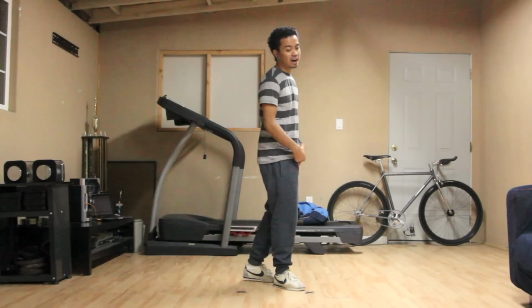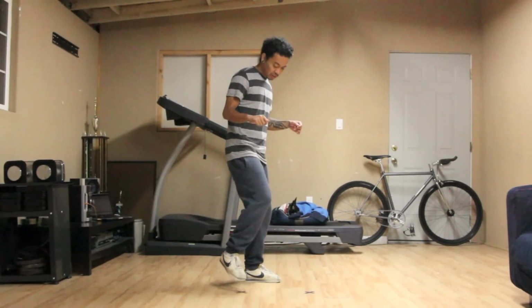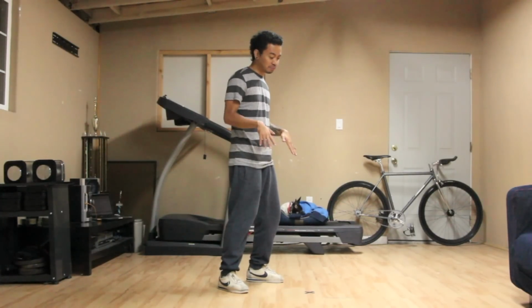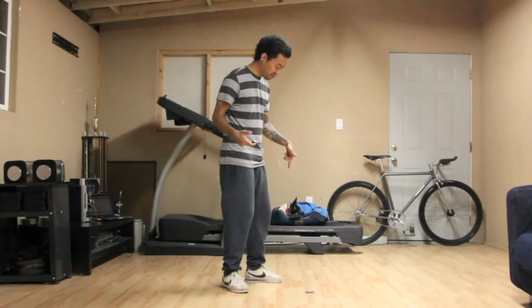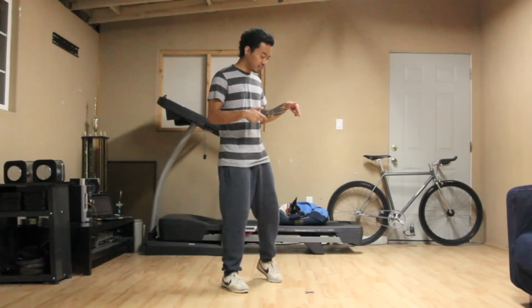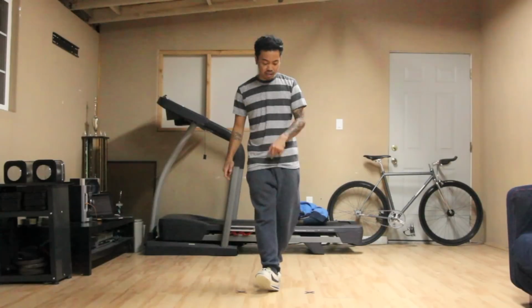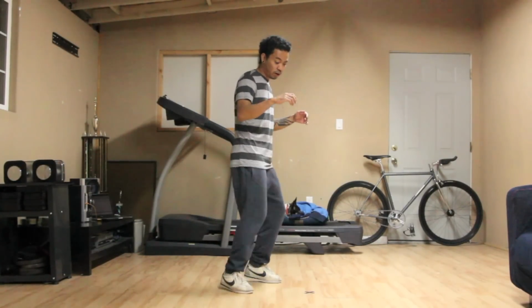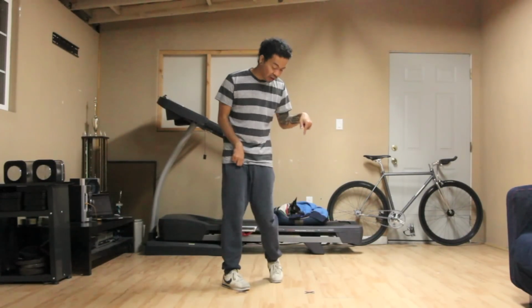So you go 5, 6, 7, 8 and 1, and. So you do the ball change on these two X's. And then after that, here's a part that I didn't really talk about last time: this back foot right here pivots on the heel part. So you're gonna go ball change, heel. The heel part pretty much ends up in the center of these two X's. So you go 5, 6, 7, 8, and 1, and 2. You see the back foot, it pivots to the front, like that.